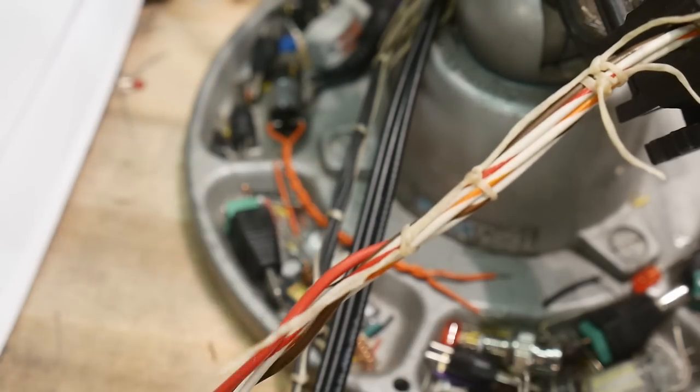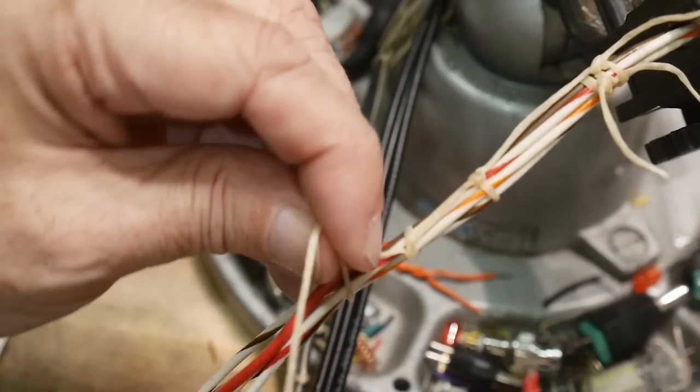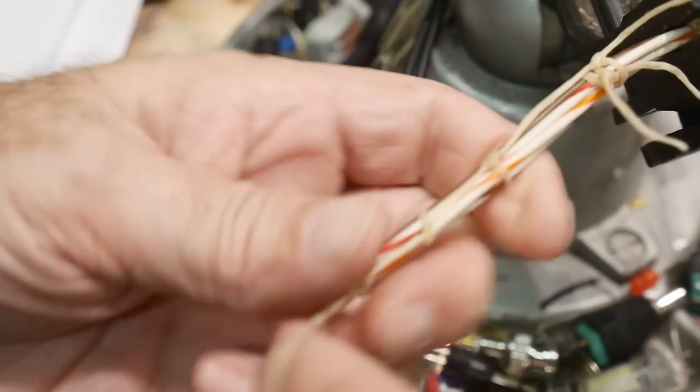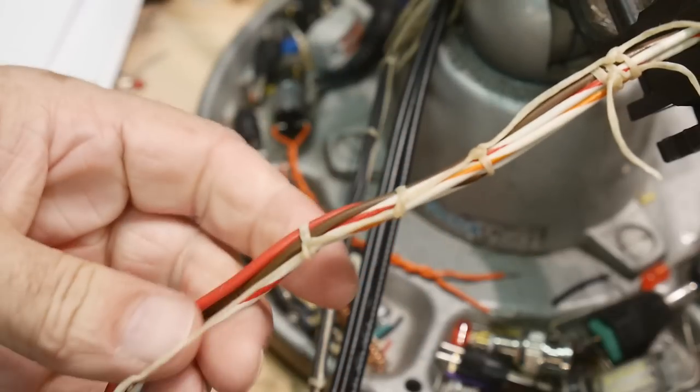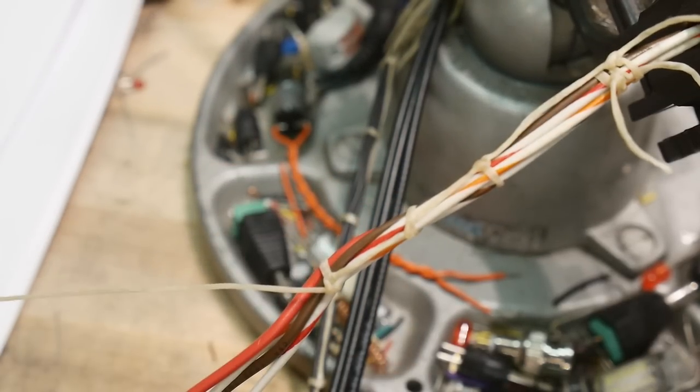Okay, we're going to go down, we're going to go here, we're going to go underneath, and then we're going to come around, and then we're going to go underneath here like this, and then we're going to pull it all tight. And that looks good. And there was a very large explosion outside, and I've got to go see what it is.